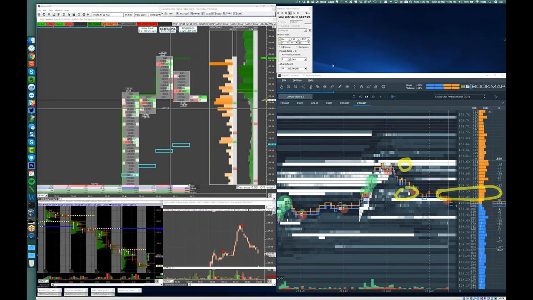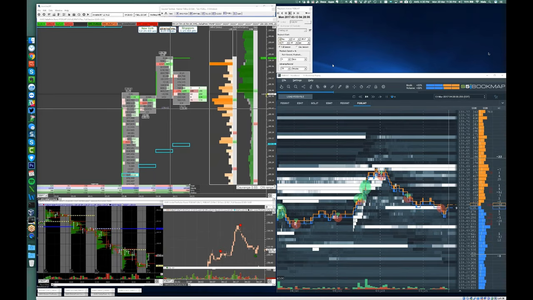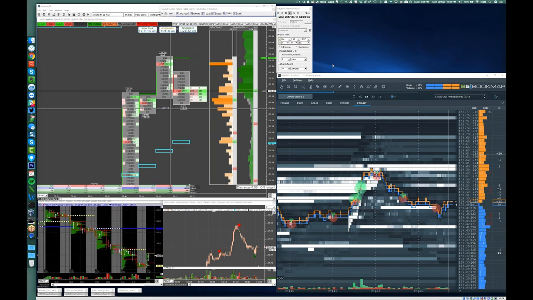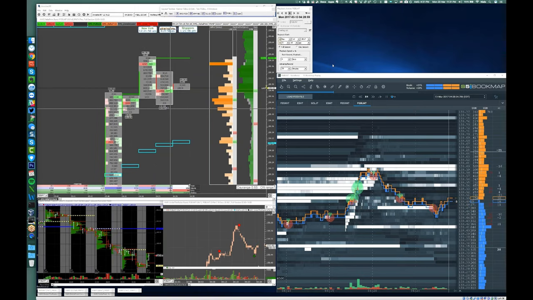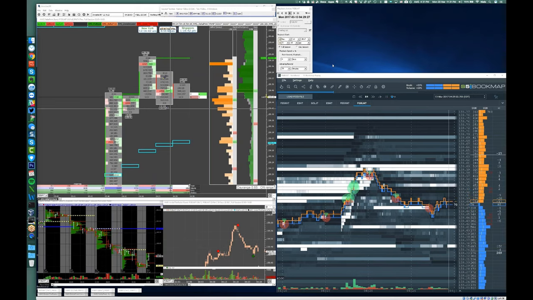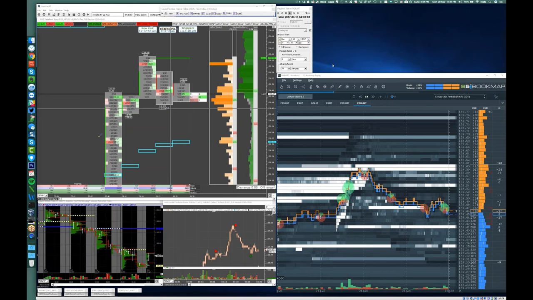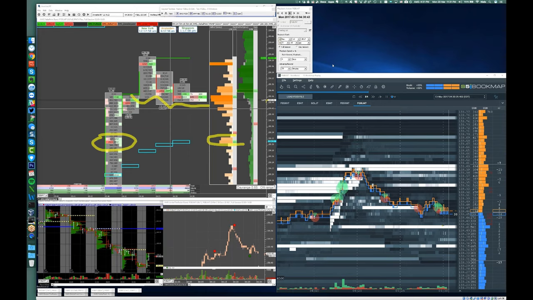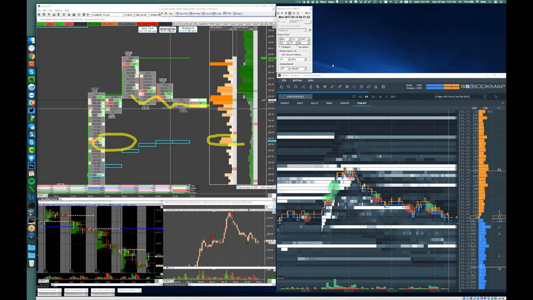What about at this point after you get that pullback into the 47 area? What are you looking for? Well, I don't really look for buys anymore because I know they hit stops, and usually when they hit stops, they're done with buying. So I just sit it out. I might buy here, when a lot of volume traded on the way up, but over here, nah, not really. I just feel like they're done screwing everyone, and they just want to sell everything they previously bought. So I'm sitting on my hands. This level, 41, might be interesting, but it's still kind of high to me. Usually when they hit stops, you've got to be careful, at least I am.